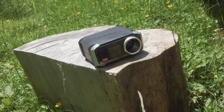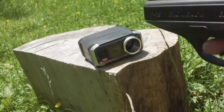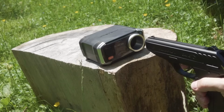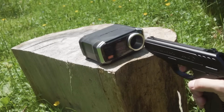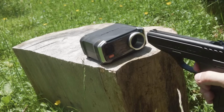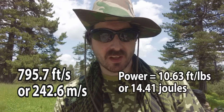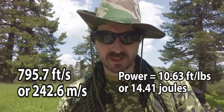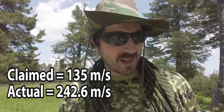Let's get a fresh gas cylinder in it and check out its power output. Right, fresh cylinder in. Let's check the power output. So I fired 6 shots through here and got an average of 795.7 feet per second, which equates to 242.6 meters per second.